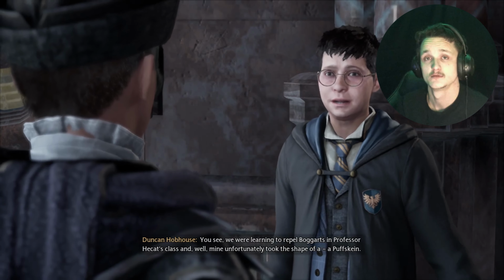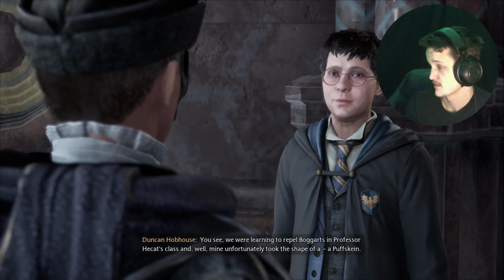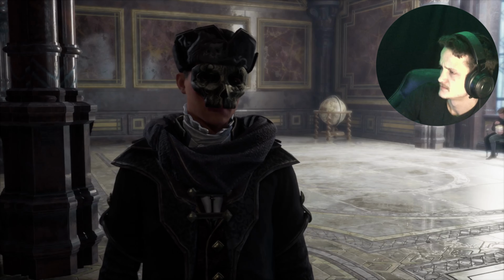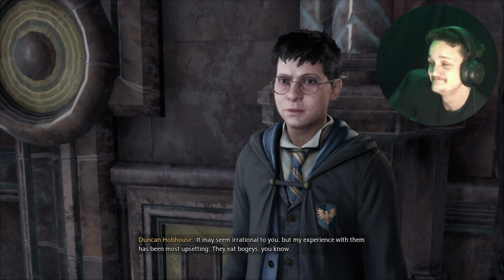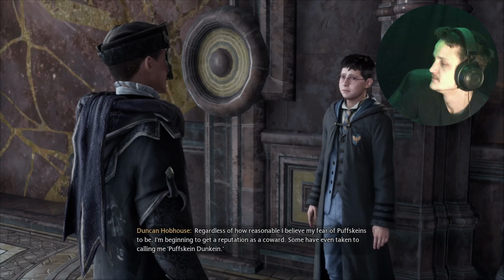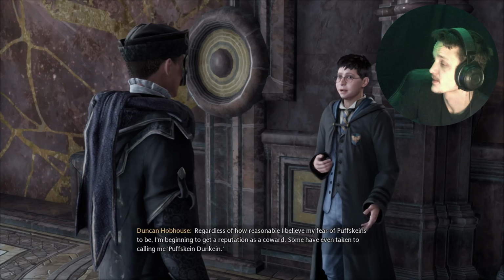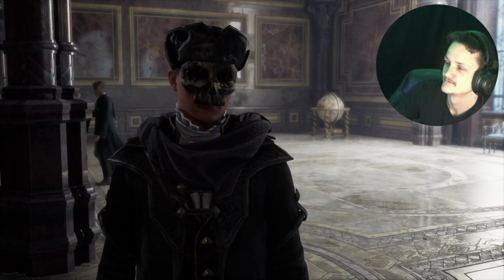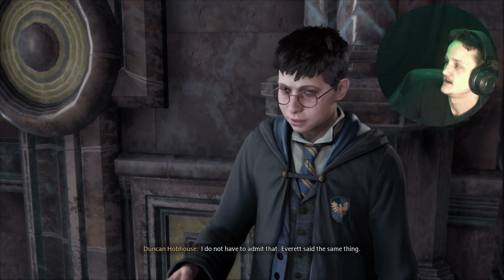You see, we were learning to repel boggarts in Professor Hecate's class. And, well, mine unfortunately took the shape of a puffskeen. Surely you're joking. You can't possibly be afraid of a puffskeen. It may seem irrational to you, but my experience with them has been most upsetting. They eat bogies, you know. Regardless of how reasonable I believe my fear of puffskeins to be, I'm beginning to get a reputation as a coward. Some have even taken to calling me Puffskeen Dunkeen. I'm sorry, but you have to admit that's rather clever. I do not have to admit that. Everett said the same thing.